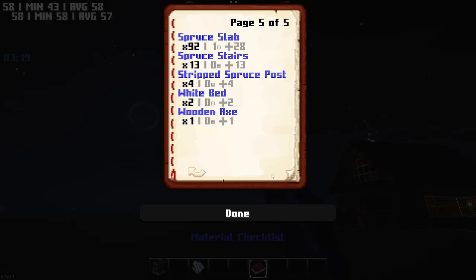you're also going to need, if you want to do a little slab roof like I suggested, because it gives a little bit more headspace, but it's not necessary. If you do not put the slab roof, you still have plenty of headroom, and in fact you can also just hang stuff straight from that slab roof, but it might not look as nice. So just interchange the spruce slabs with just spruce planks in general.